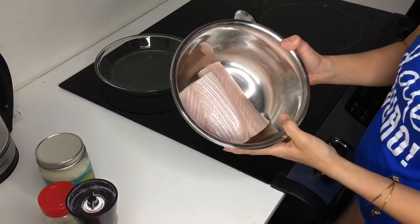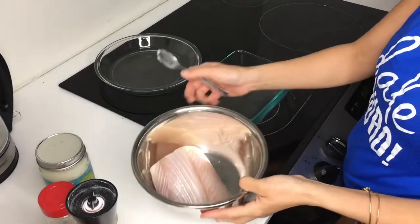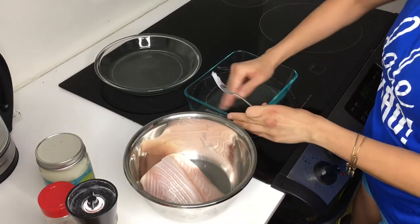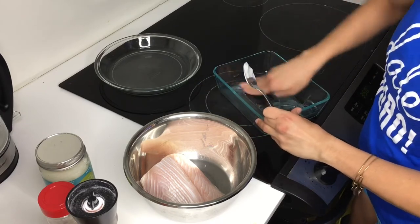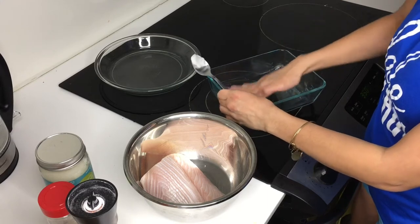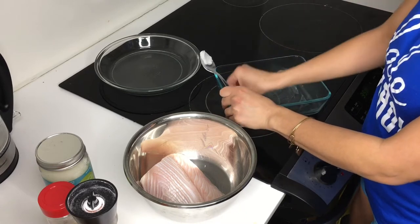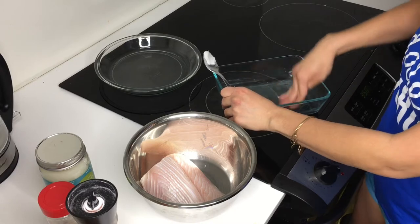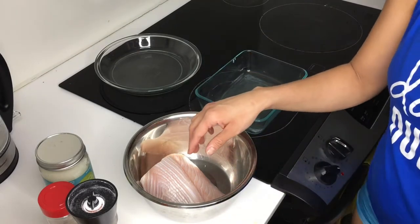So this is our fish — I just washed it with some warm water. They come in individual size packets from Costco in their frozen section. I use a little bit of coconut oil, just kind of line the bottom of the dish because what I don't want to happen is that it sticks. I could skip this step if you want — the fish is going to create some juice.